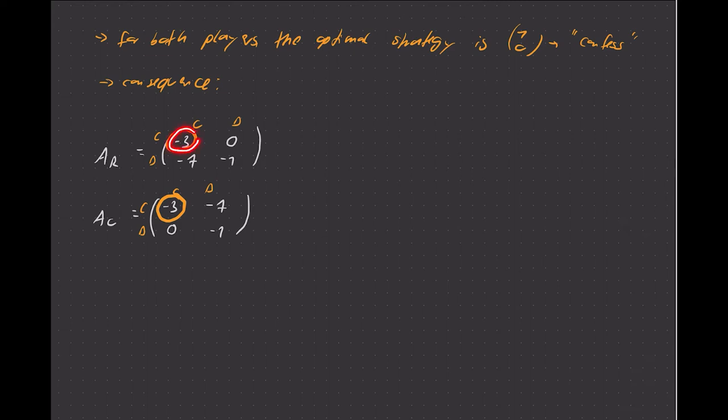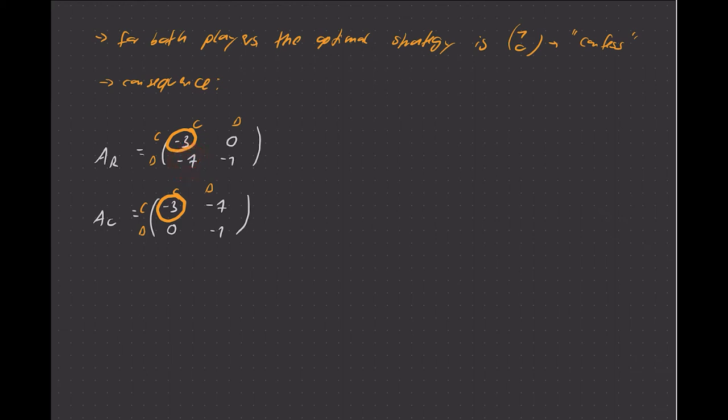If we are in this point, both confess, would it be preferable for Rao to play a different strategy? Would it be preferable to switch to deny? Well, if he switched to deny, then he'd get 7 years instead of just 3. So no, he will surely not do that.